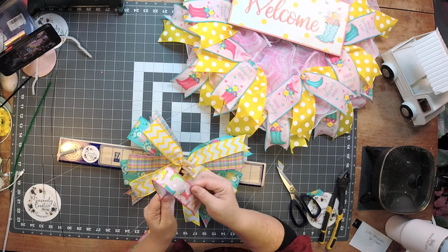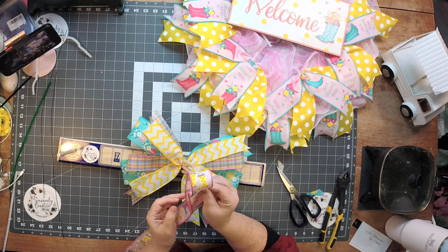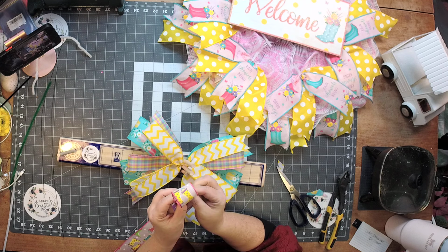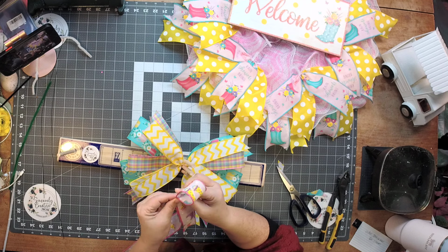My first loop is about 2.5, 3 inches. It's little. 2.5, 3 inches. It's little. Pinch.